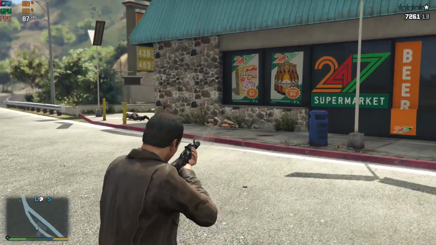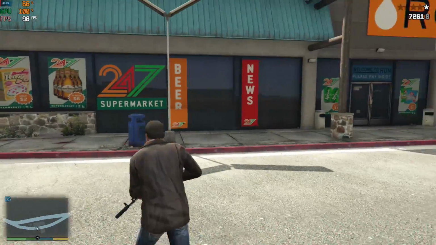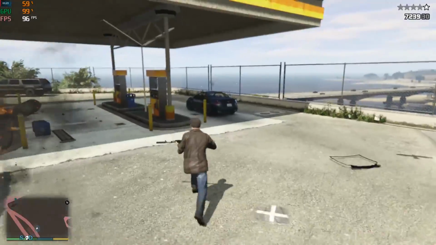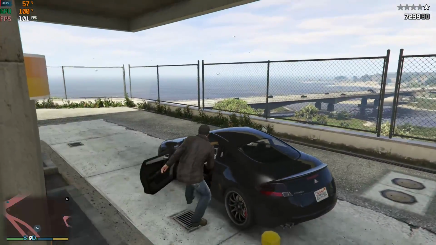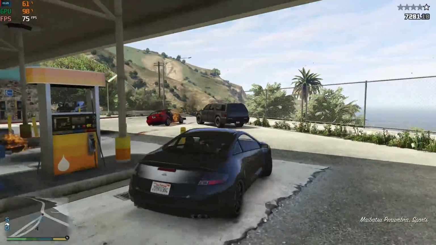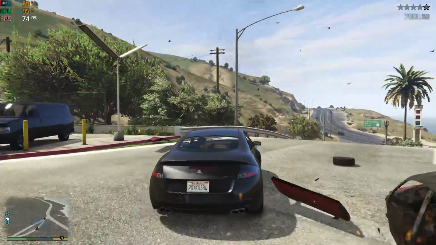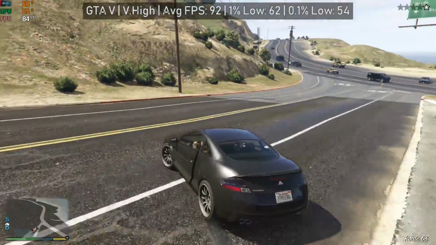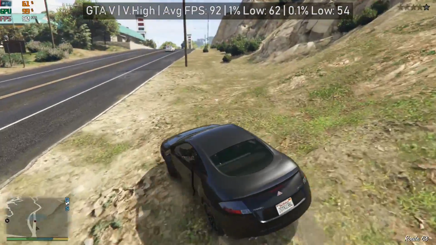So, we've talked about buying a used mining card, but let's take a look at what the RX 570 8GB can actually do in 2018. It's only a year old, it only came out in April of 2017, but it's one of those cards that sort of sits between entry level and mid-range, so it'll be interesting to see just how well it can keep up. So let's get into some titles.